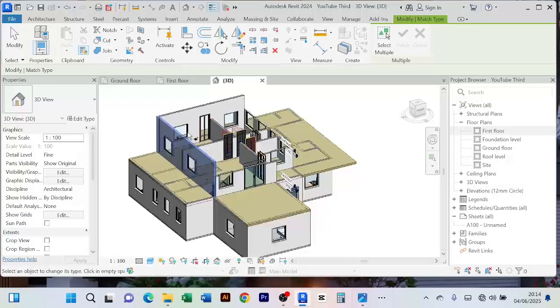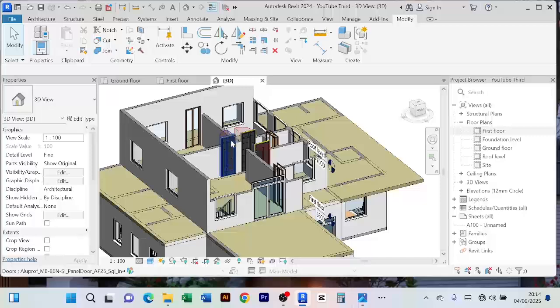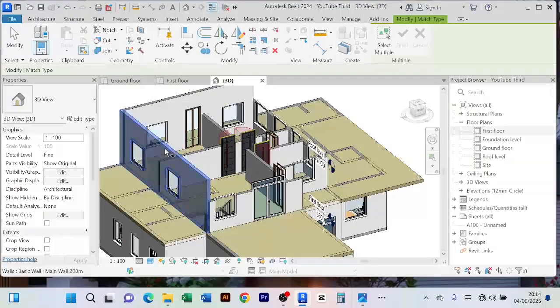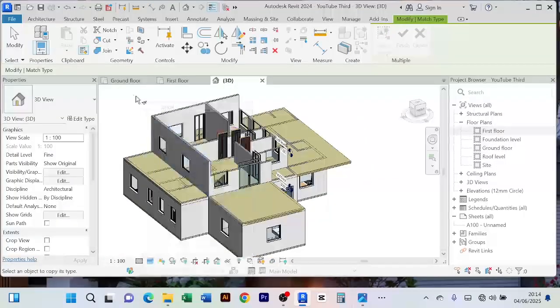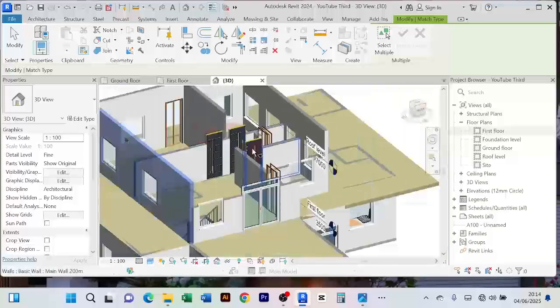You click on it, you click on this, and then you click on another. You see what we got? It will match this property to the other one, and we shall have our wall extended up. So you click on it again. We are still matching properties, right? We can do this for anything actually.